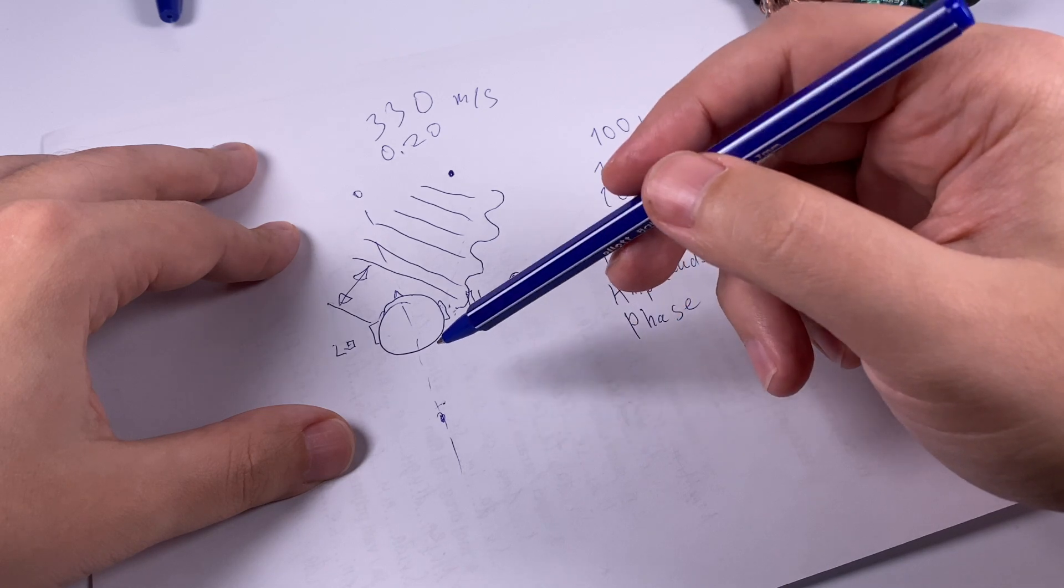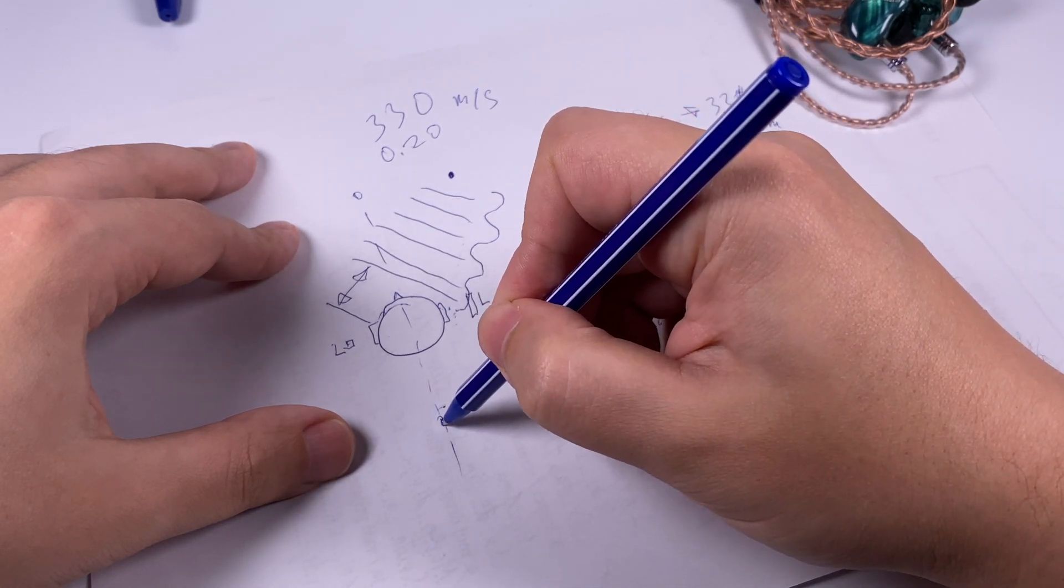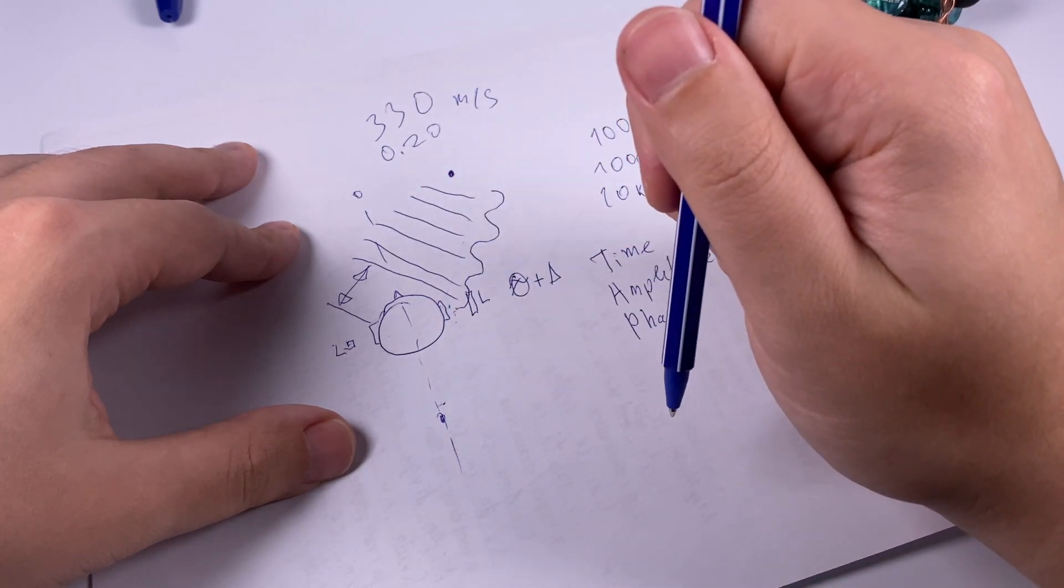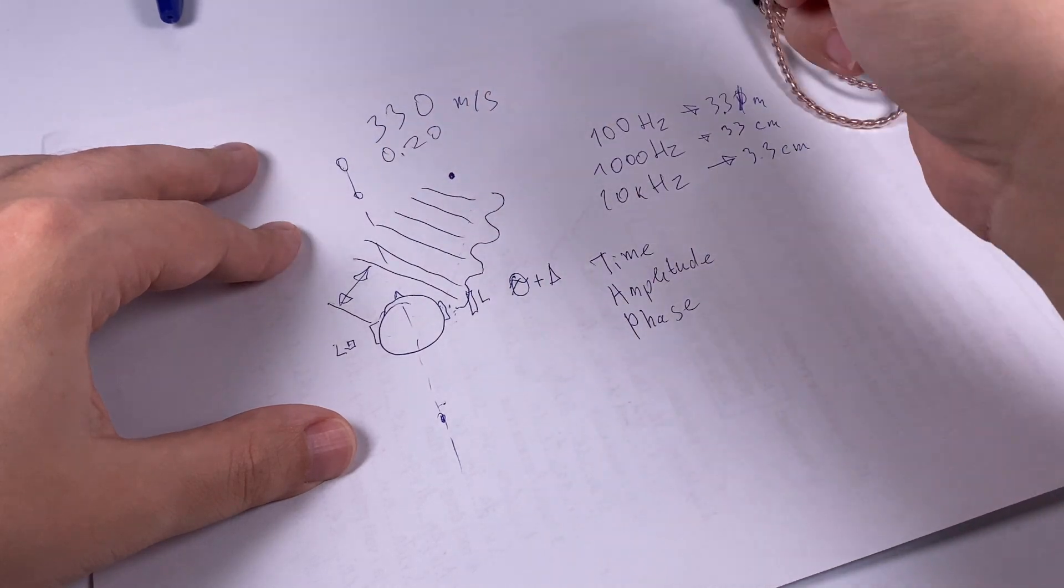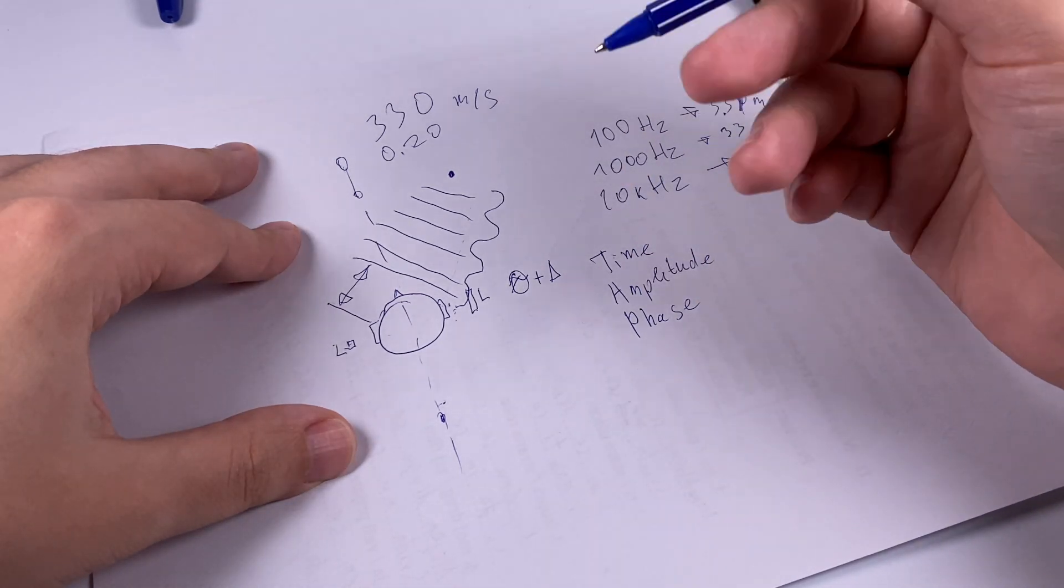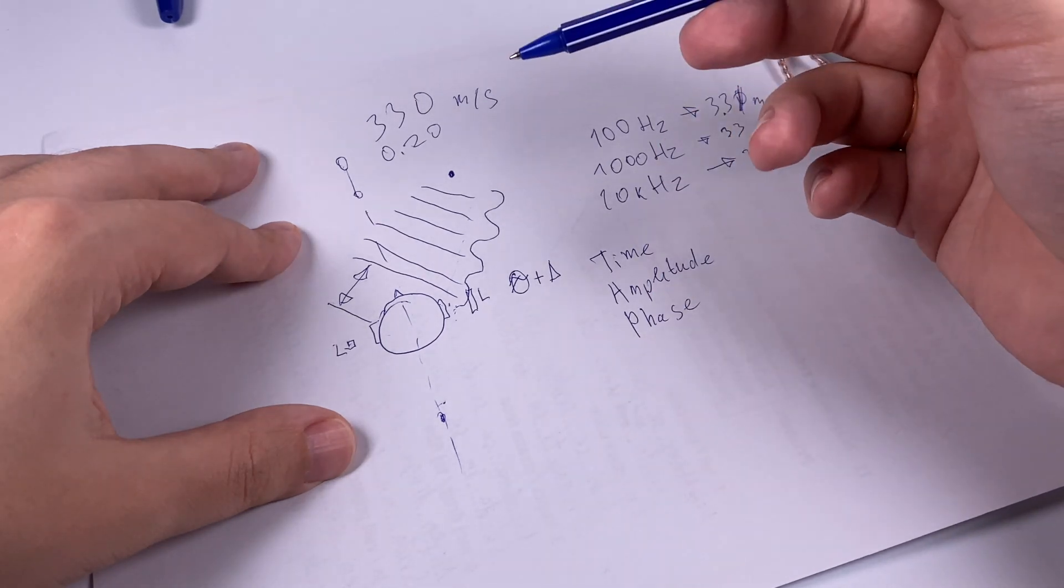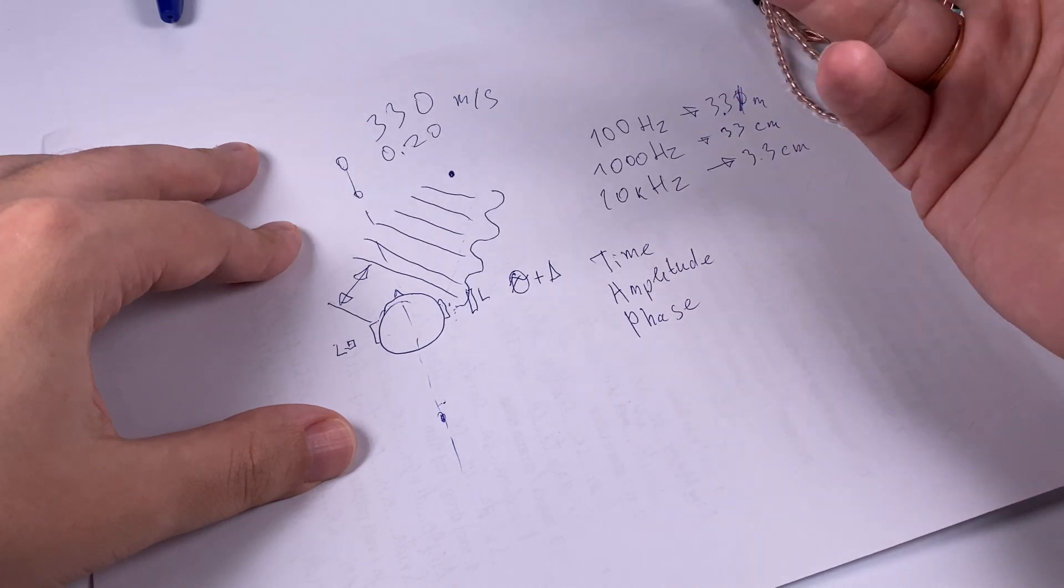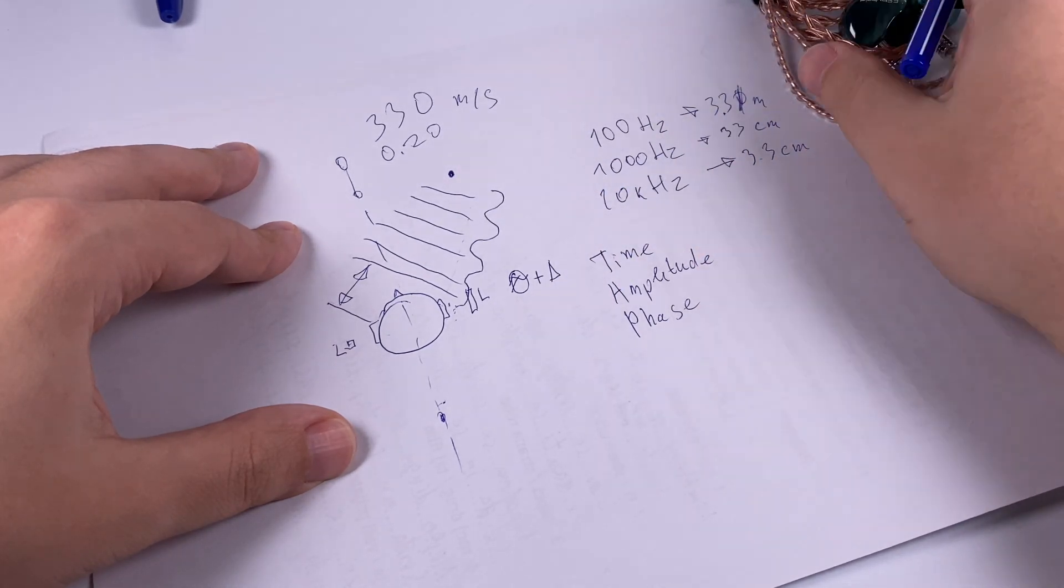The worst case is distinguishing distance - whether sound is closer to us or more distant. In this case, the only difference we've got is loudness, and that's when our brain goes fully empirical. For example, we usually underestimate the distance to noise signals and overestimate the distance to musical signals. Everything is pretty complicated here, but it gets even more complicated when it comes to headphones.